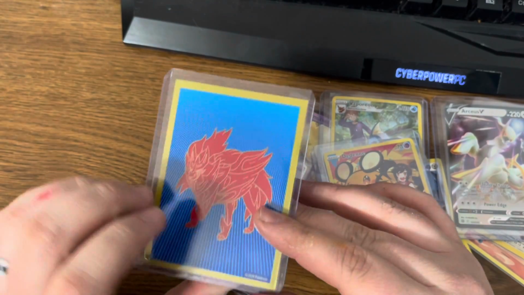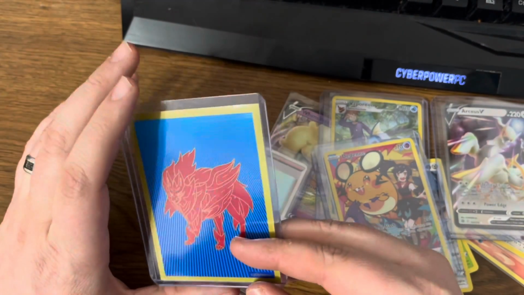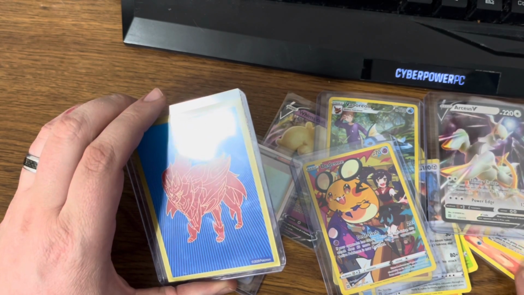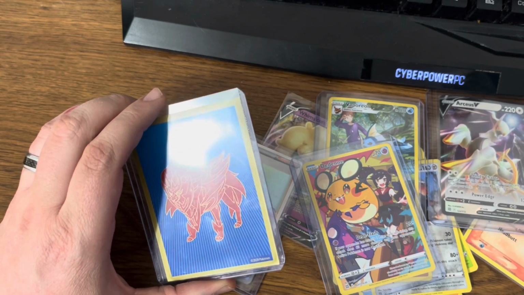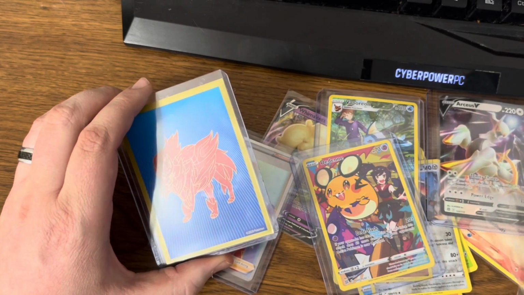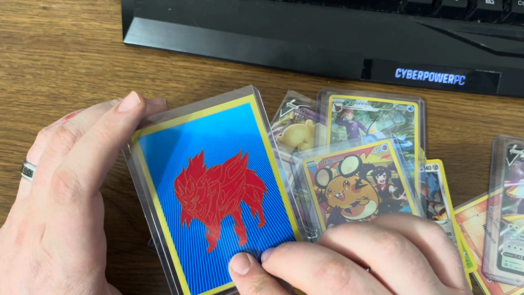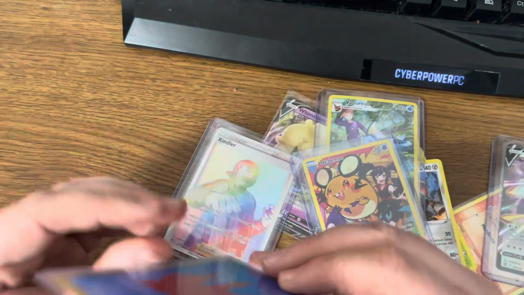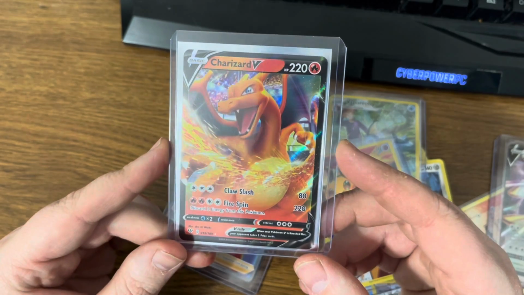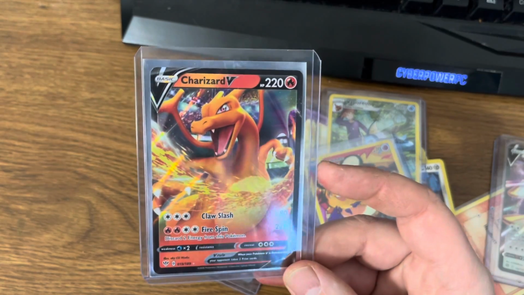But as soon as I opened this card, didn't say anything, just immediately put it right in one of these type sleeves, and then I put it in one of these harder sleeves. But without further ado, any guesses on what it could be? We have the Charizard V. Oh, now I remember. Darkness Ablaze. That was the pack that I got it from. But look at that.